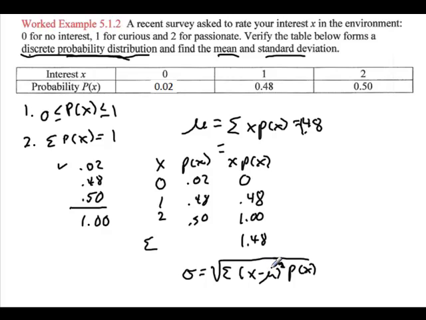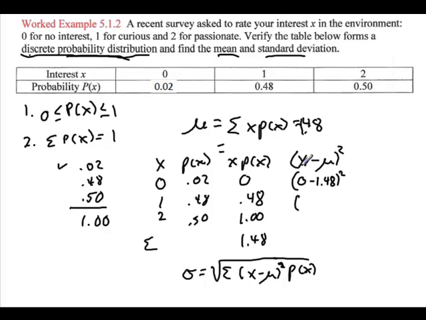You have to multiply, but first we have to square and do what's inside the parentheses. Okay, so more columns, guys. We're going to take a column now that's x, which is all the different values, 0, 1, 2, and subtract off mean. And then we're going to square it, and then we're going to multiply by p of x. So let's see what we get. So 0 first, minus 1.48, and that's going to be squared. So let's just write it down like that.